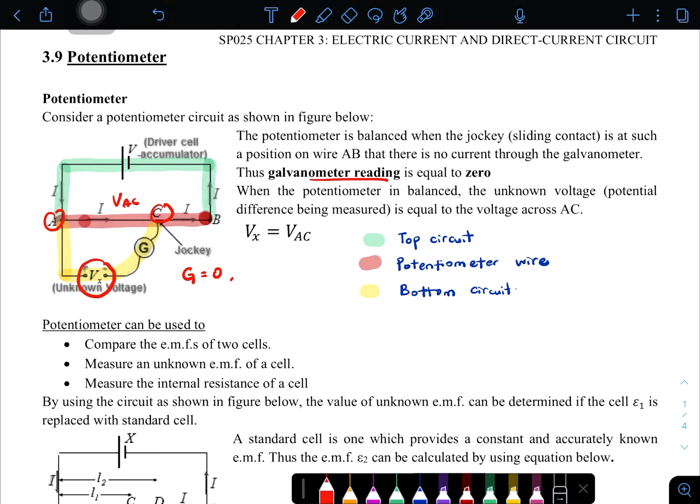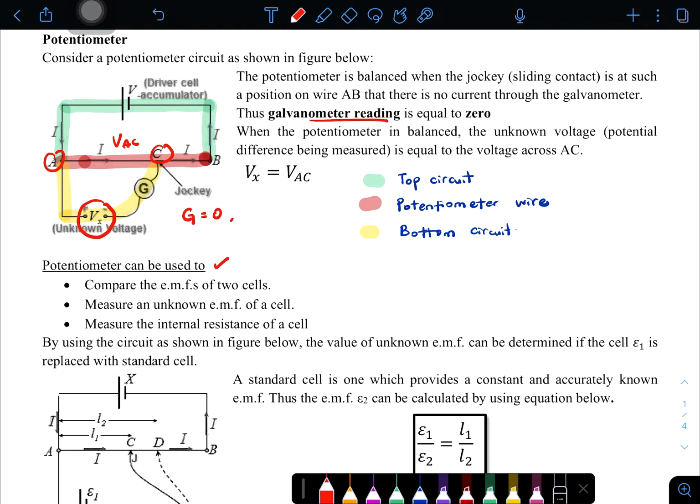Okay, so what is the function of the potentiometer? A potentiometer can be used to compare the EMF of two cells. Where are the two cells? We have two cells here, the top cell and the bottom cell. So we can compare the EMF of the two cells, or measure an unknown EMF of a cell. For example, we know the value of the top one but not the bottom one. So we can use the calculation from the galvanometer to find the unknown EMF of the bottom one.